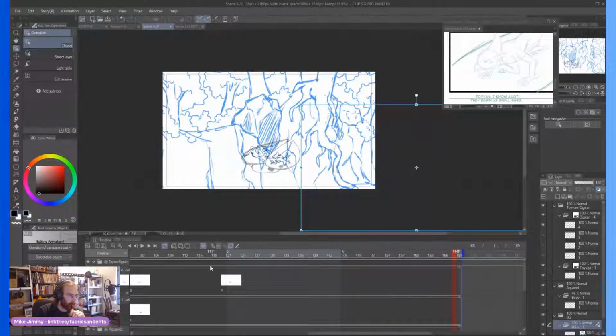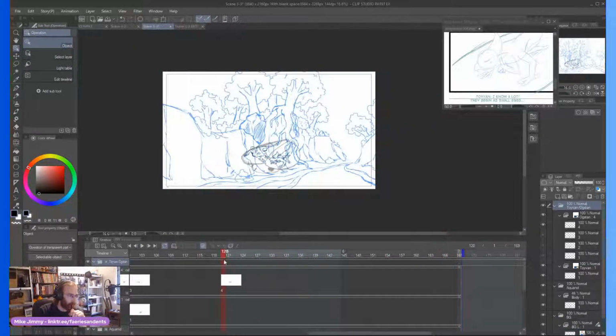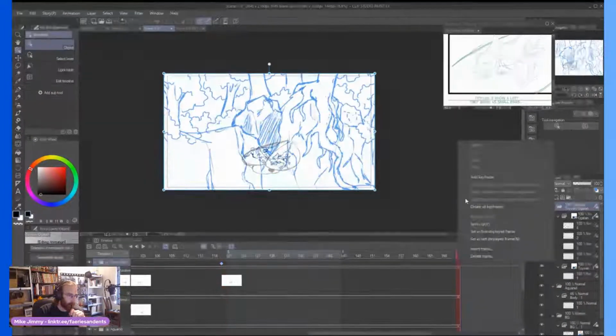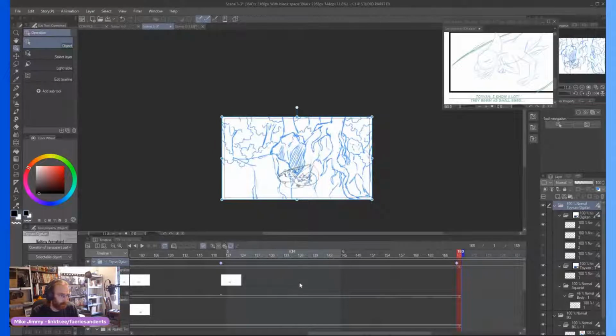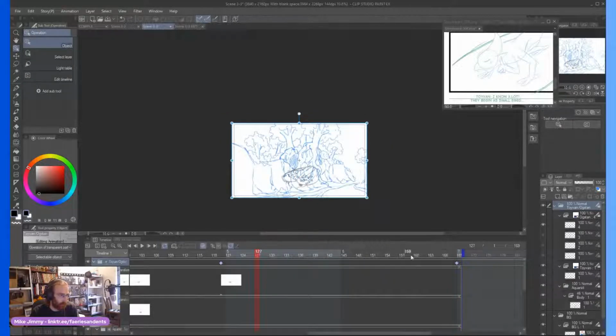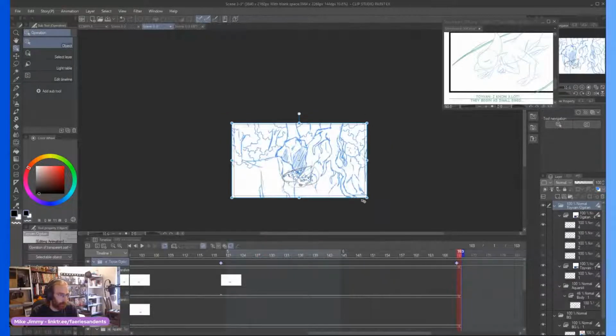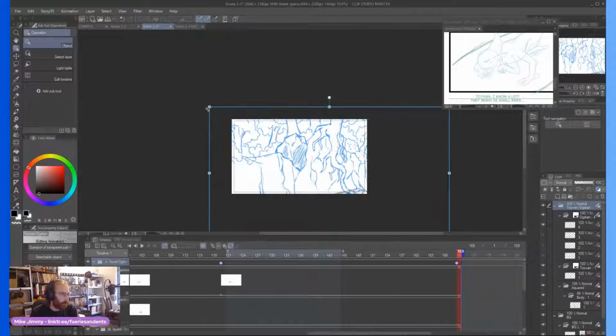And then these guys are going to zoom in from here as well. Add a keyframe, and oh, I'm going to add this. There we go. So, yeah.